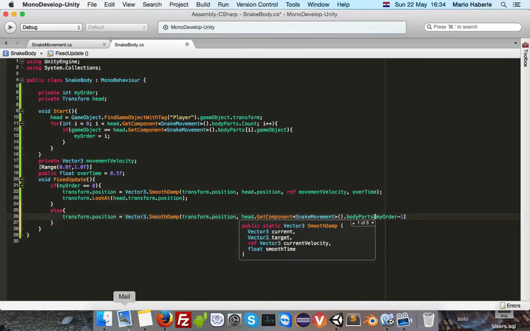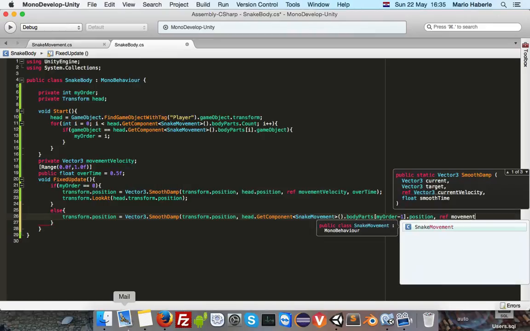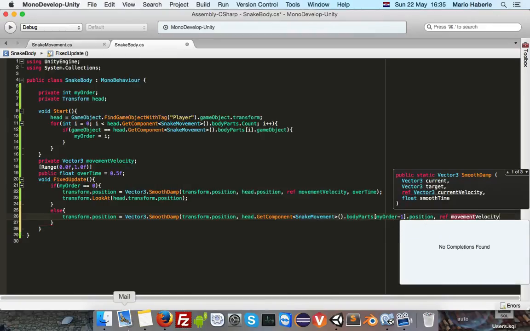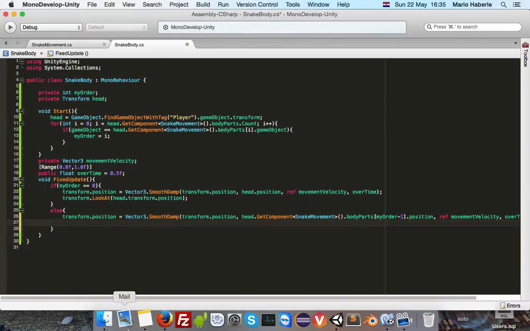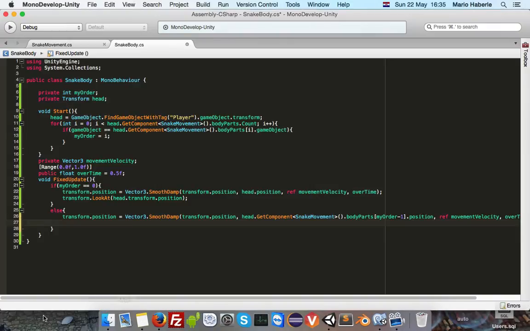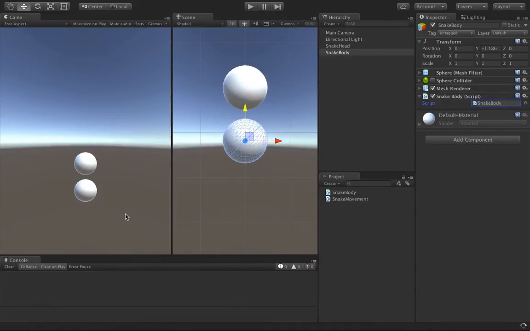So this will always give us the one less, dot position, ref movement velocity, over time. Hit enter, and we're just gonna set this one also to look at the head, so we can just go ahead and copy and paste this one like so. We'll head up into Unity.